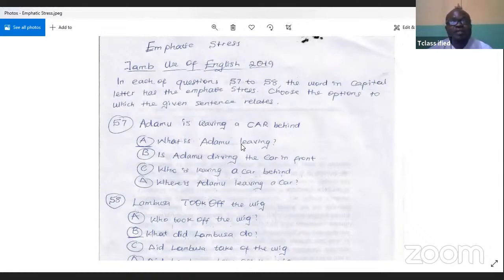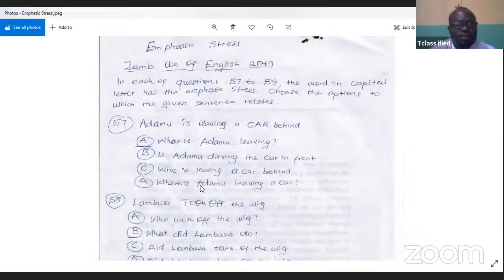So let's say we are not even having car. We are having another object apart from car. We would have also made it the answer, but it's quite clearly the second way of sorting emphatic stress problems. That is what we are using here. So if you check through all the options, you can see car, but on option A, there is no car there. So that makes A the right answer for this.